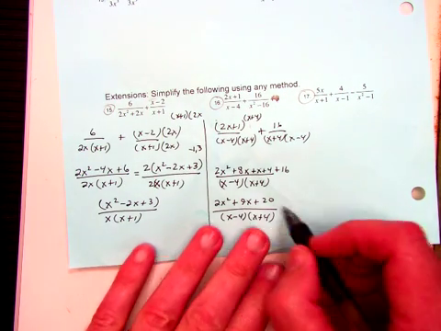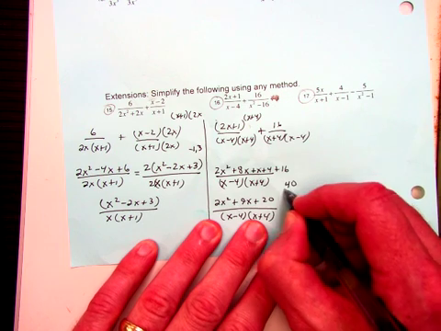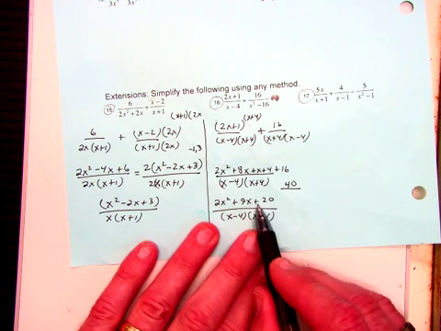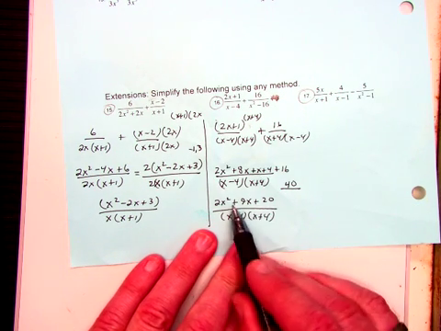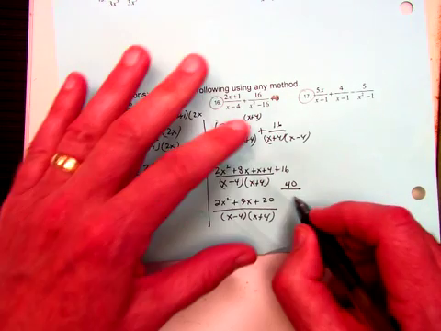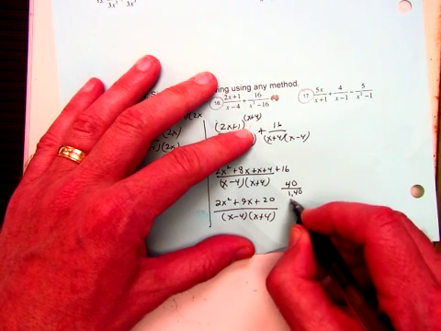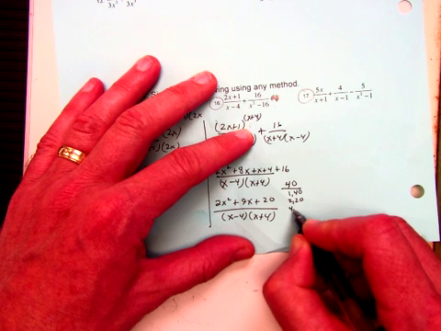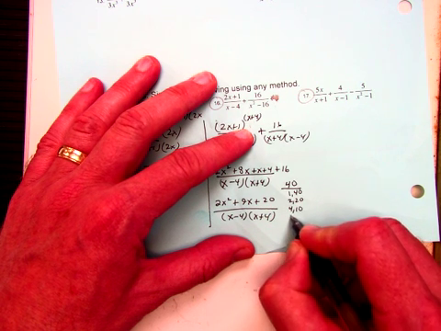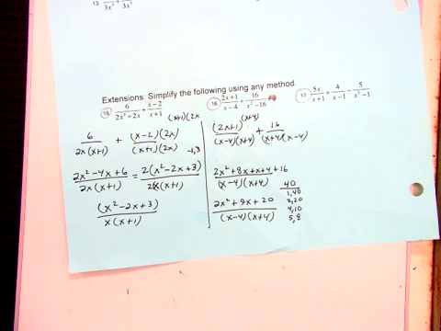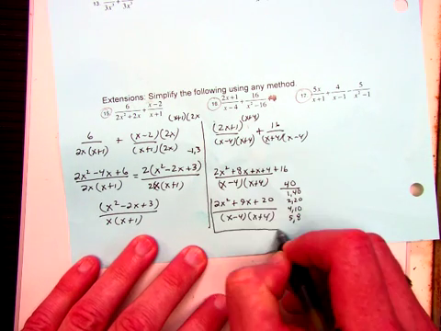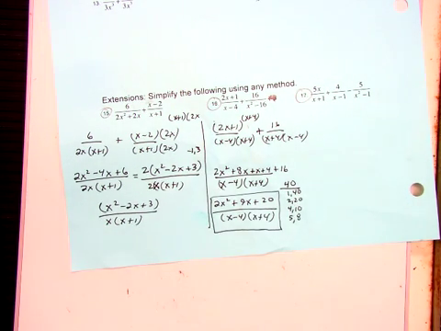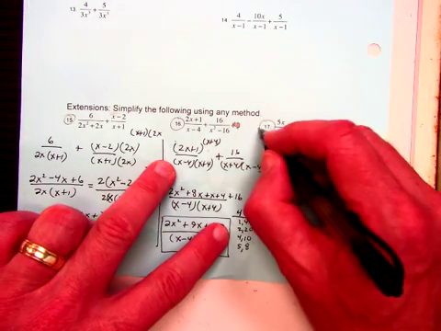If I look at this, are there two factors? I have to look for factors of 40 that get me to 9. Well, since this is positive and this is positive, both numbers are going to have to be positive. So 1 and 40, no way. 2 and 20, that's 22. 4 and 10 gets me to 14. 5 and 8 is 13. That's all the factors. So that does not factor. So this is my final answer. Okay? All right. And then we go on to 17, our last one.